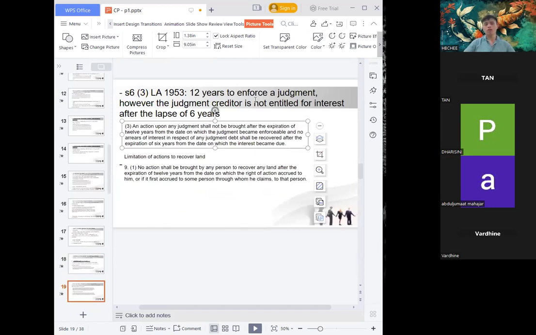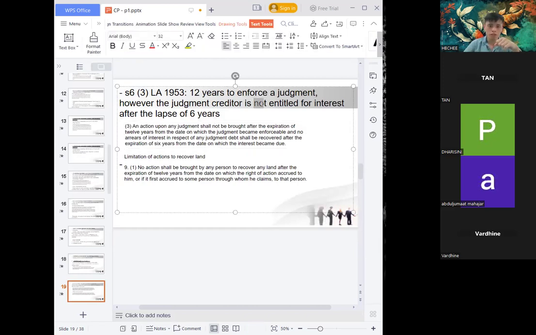To enforce a judgment, when the court gave you a sealed judgment with the lion, the tiger mark, you have 12 years to enforce. But one thing, if you fail to enforce the judgment after the 6 years, you have to apply to the court for leave of court, which means you are telling the court, I failed to enforce the judgment within the 6 years, so I want to use another 6 years to enforce the judgment, and you have to show good reason. And a very important point is you are not entitled to interest.